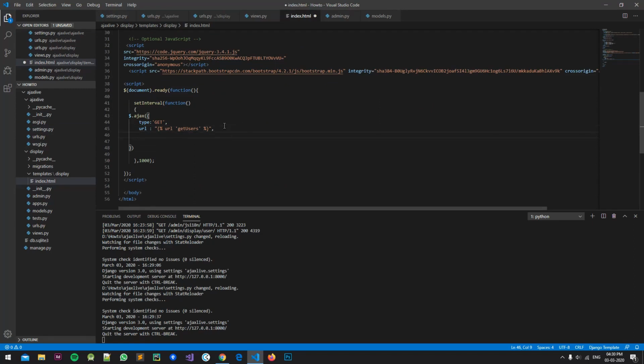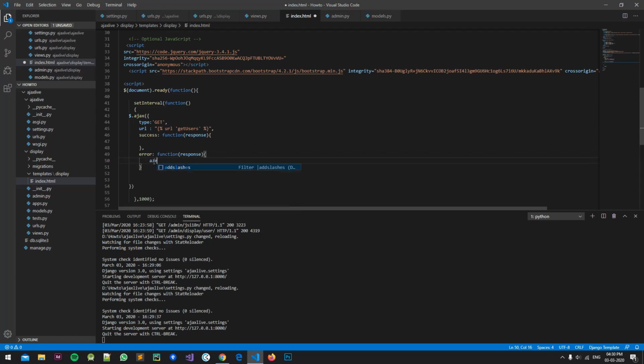So after specifying the URL from where to get it, we just have to put in the success function. If we successfully get data from the user, it will call a function. Inside this we'll get the data that will be the response. So this is the function. After that will come the error. So here's the error function, which will also have a response. And open close. I'll just keep this error blank.